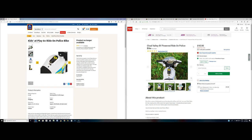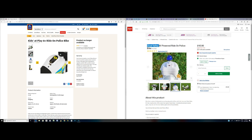So I thought for £30 it's worth a try, but I just put this little bit up now in case anybody else wants one of these bikes for a Christmas present, because you can't get it online at Aldi anymore, but you can still pick it up at Argos, branded as a Chad Valley bike, for £15 more. So this video is basically for both bikes. I hope that helps anyone who's looking for something like this. You're basically just paying £15 more than what the Aldi offer was, but you might find some in store now if you have a look.